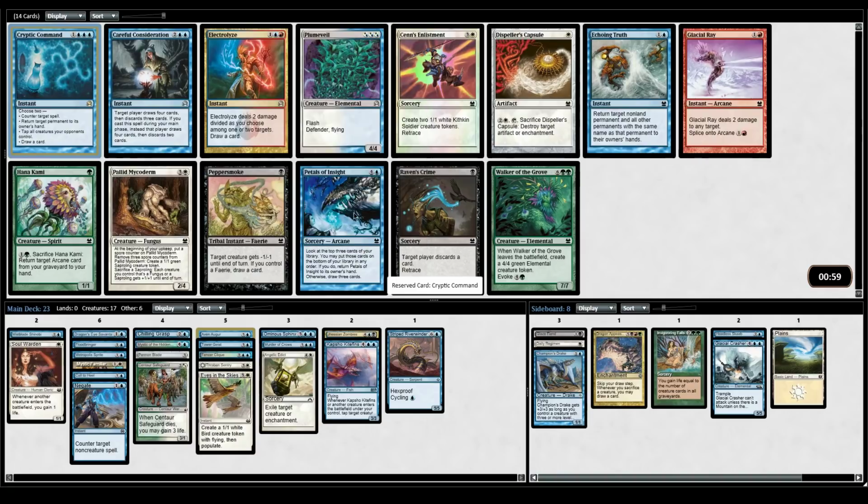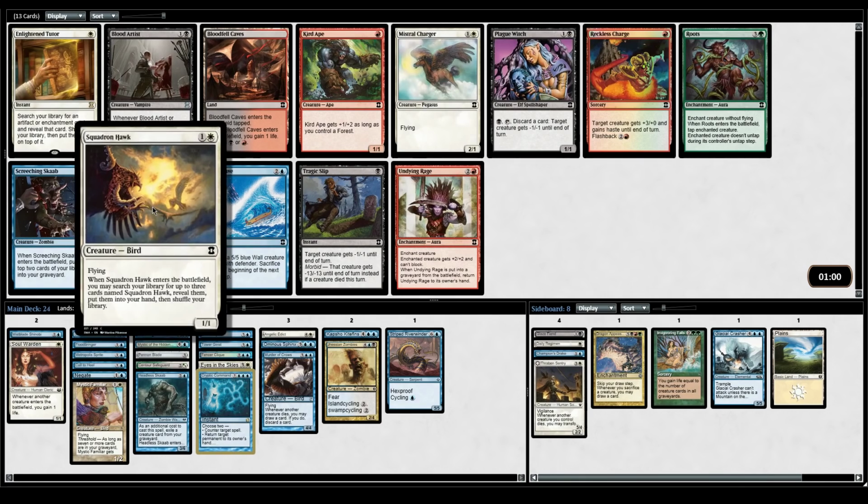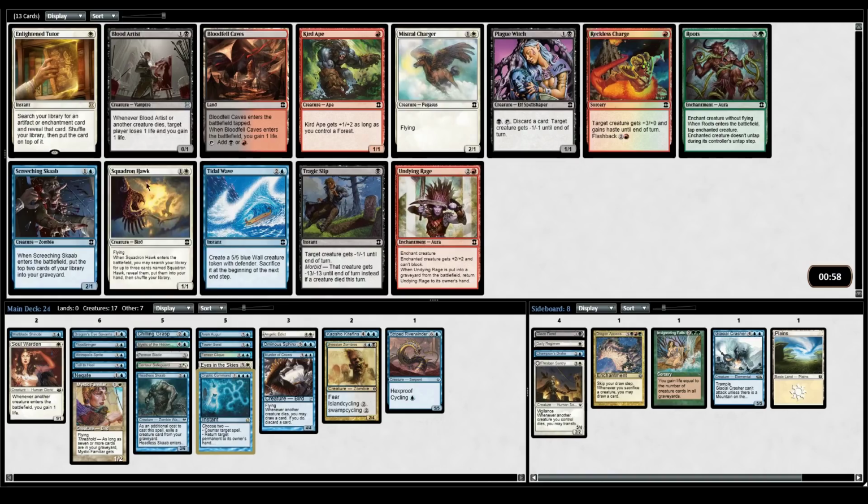Plume Veil would also be pretty good, but when else do you get the chance to play Cryptic Command in Limited and it'd be really good? Never. We're taking it. Squadron Hawk. Don't think that's getting there.